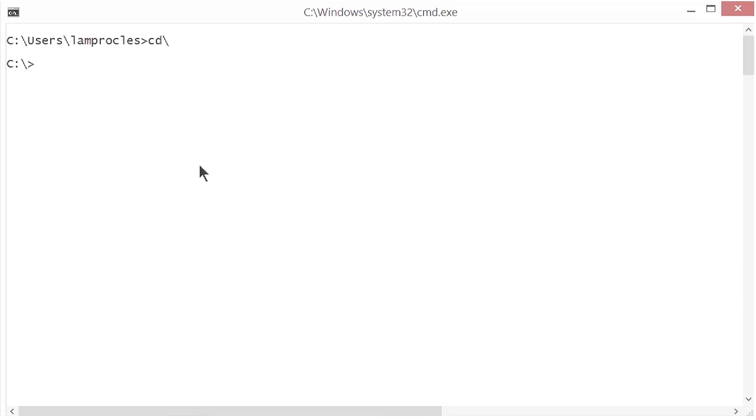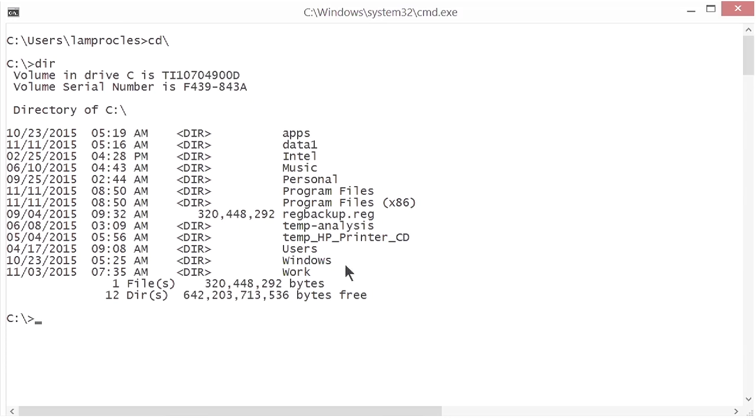And if we do a dir from here, we can find out lots of contents about the root of our drive and all the folders and information that's in there. And what we want to do now is we want to create a directory. We want to make a directory. So the first one we wanted to make was test_dir. To do that, we'll type md space test_dir. Press enter. And the cool thing about this is you don't get any message. I like to say no news is good news. And that means that everything's fine. If it didn't tell you that there's an error or a problem, then everything's OK, and that directory was created.